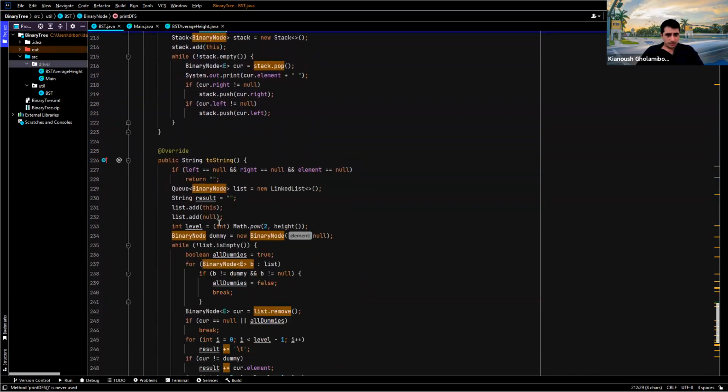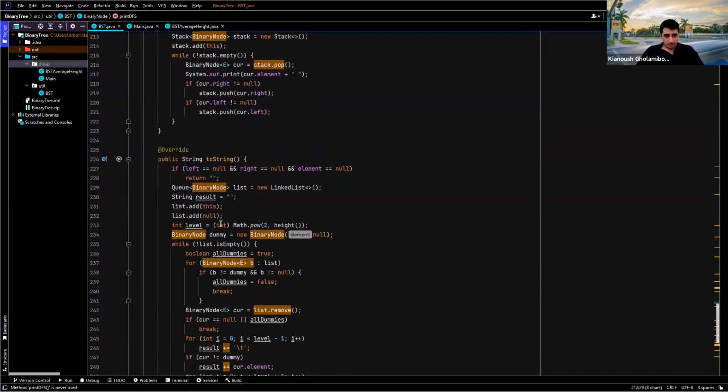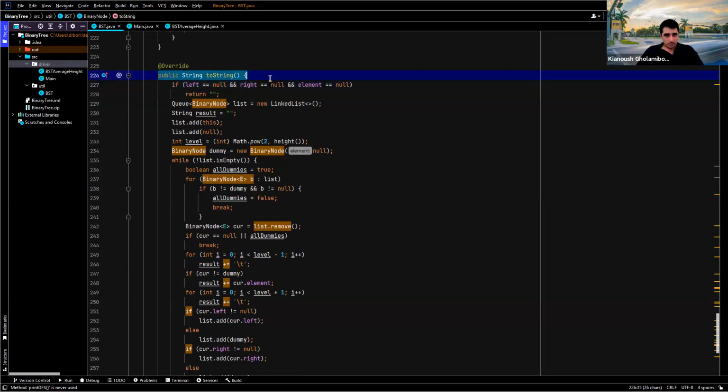I've already explained these in the video for binary trees. And finally, the toString method, which is going to print the binary tree in a nice fashion, the same fashion that I draw it on the screen. When I run test it, you will find out how it looks like.